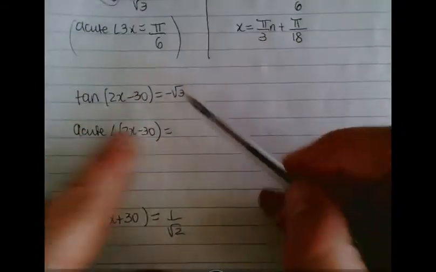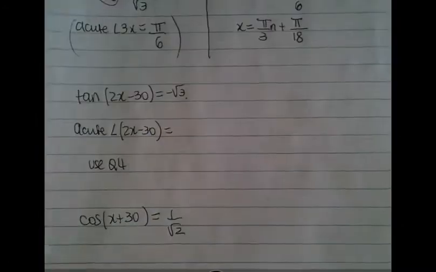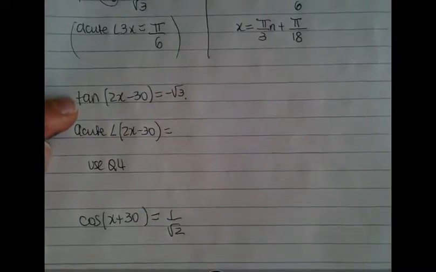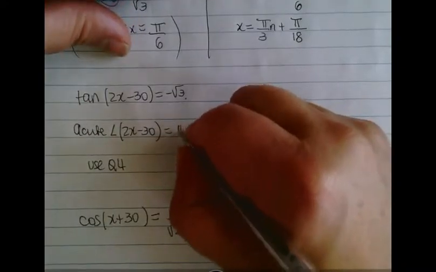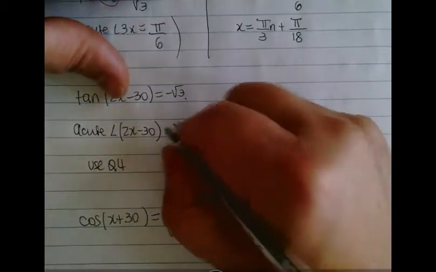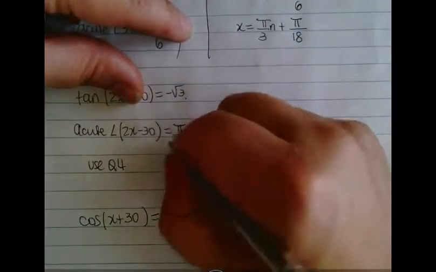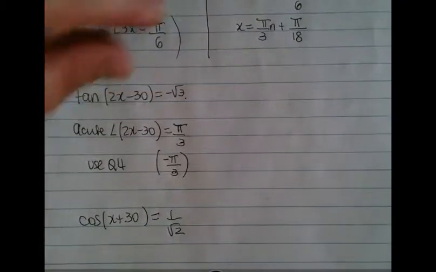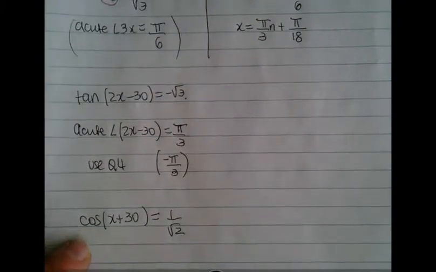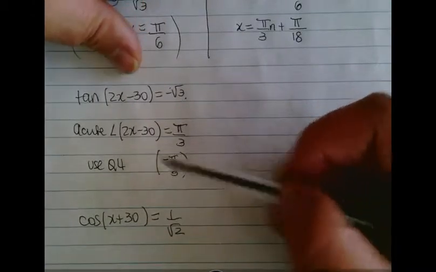So when tan of something is negative, or sine of something is negative, you must use quadrant 4. It's negative in quadrants 2 and 4, but quadrant 4 we can write as a smaller angle. So it's 60, which is pi on 3, but we use quadrant 4, so we call it negative pi on 3. So the angle is going to be negative pi on 3 in quadrant 4. Are you okay with that, and why? Because tan is not negative in quadrant 1, but it is in quadrant 4.